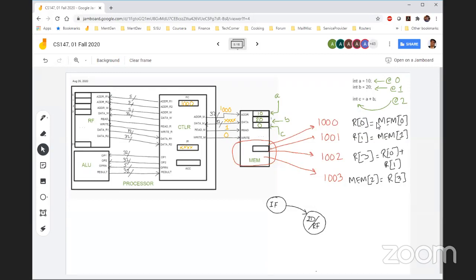After this understanding is done, it goes to the EXE phase, the execution phase. This execution phase involves the ALU and computes the memory address to be read.